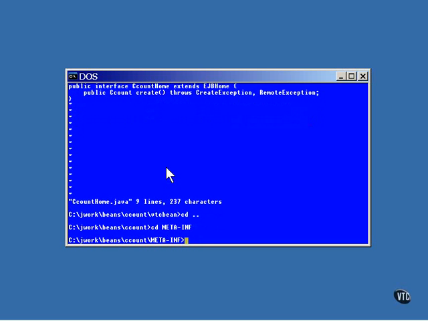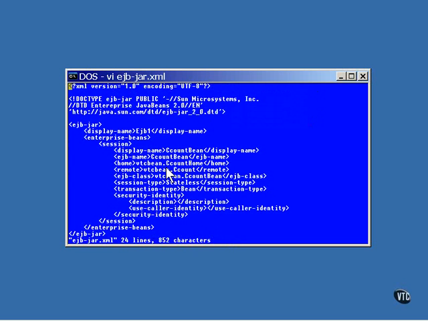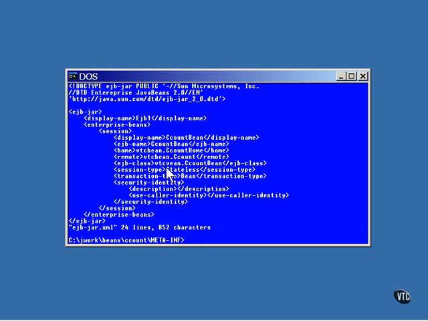You need to include this XML file used for configuration. It's relatively simple as XML files go, and I'm not going to go through it. You can find the full definition of the meanings of all these tags at the URL that's listed at the top of this file. A copy of this file is included as part of this course, so you can use it as a skeleton to build your own if you need them.